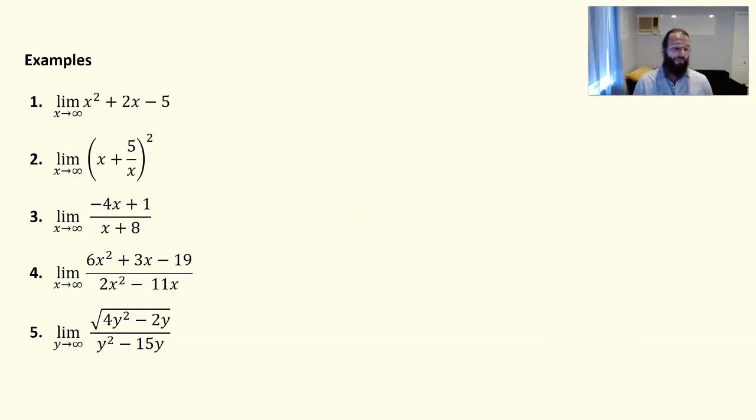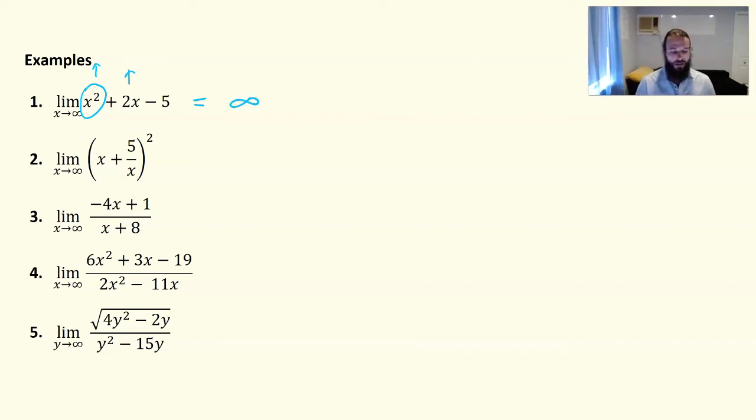Let's start with number 1, which we've already established from before. There is no denominator here. Everything is positive. We're going to positive infinity. Let's deal with just the highest power. This is basically a parabolic function. So as x gets large, this is just going to get large, and this is going to get slightly less large, and whatever. We don't have to divide by anything, so we know this is just infinity.